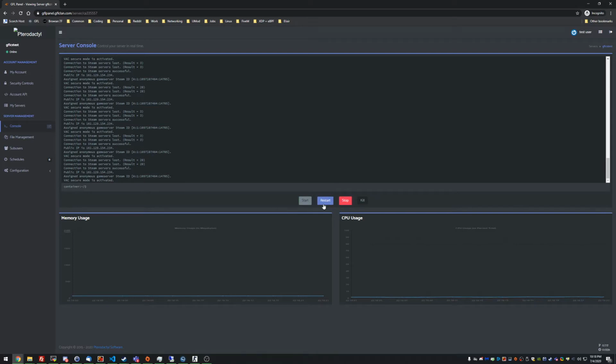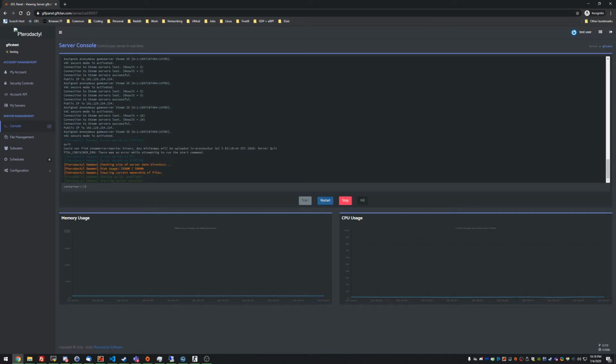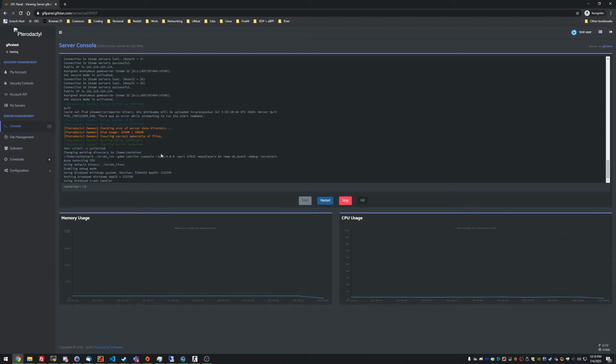The restart button. Basically, each game server is in an egg, is what Pterodactyl calls it, and you get to input a restart command. For example, for CSS, it's just quit. So it'll execute quit, and then the server will shut down the container, and then it will restart.